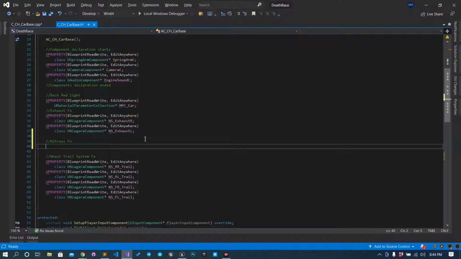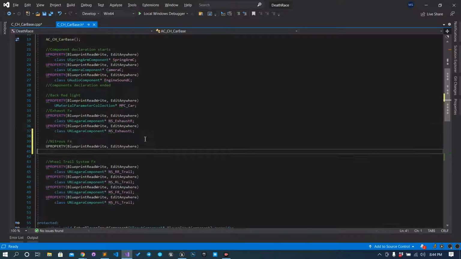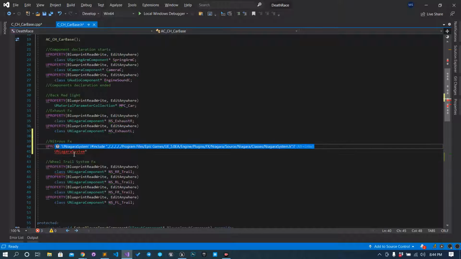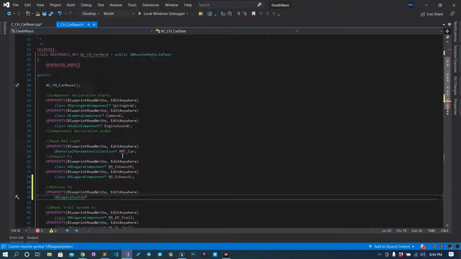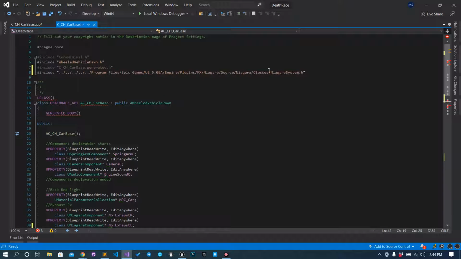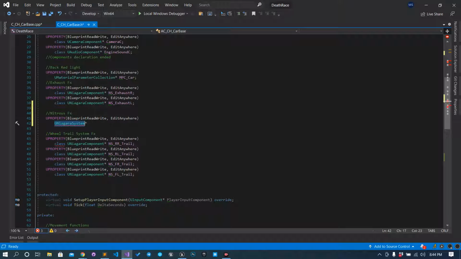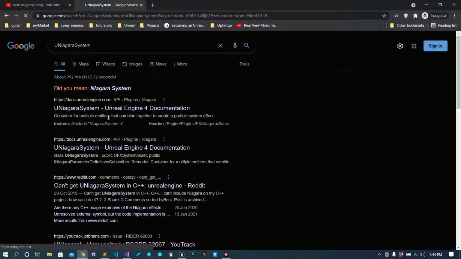Okay. So first, let's create the variable for the UNiagaraSystem. It is just asking me to include the header file of this. Just press it, or this is huge, let me open it in Chrome. So just go here, UNiagaraSystem, and you can get the header file for it.